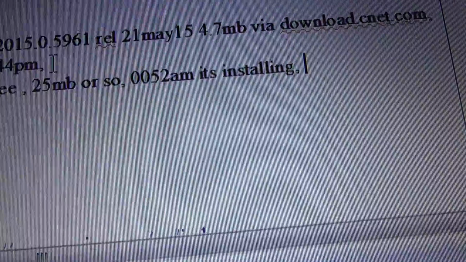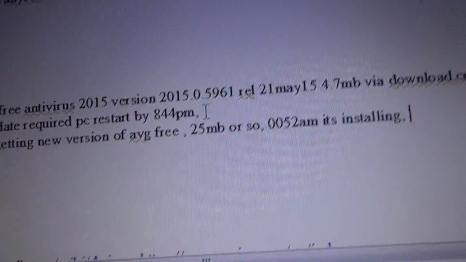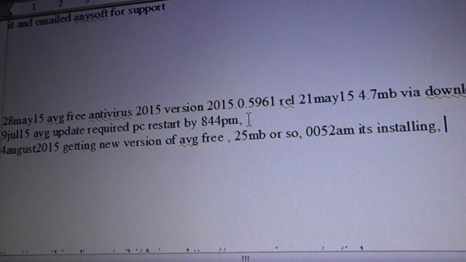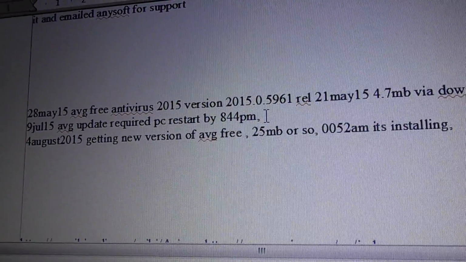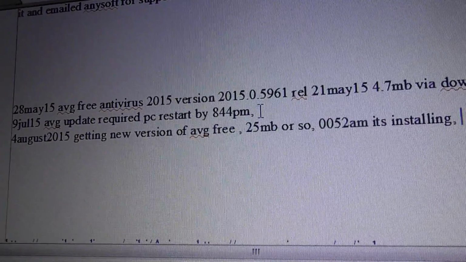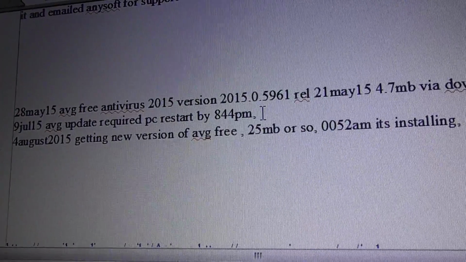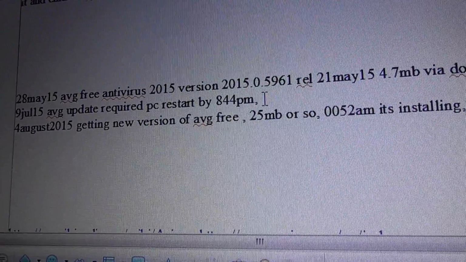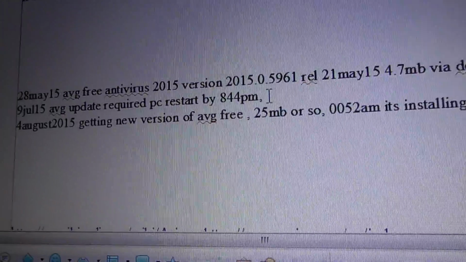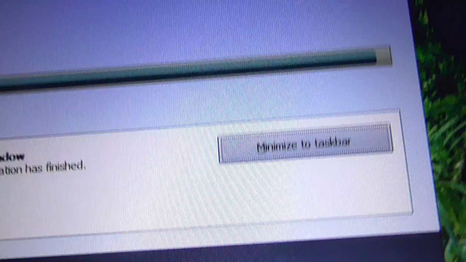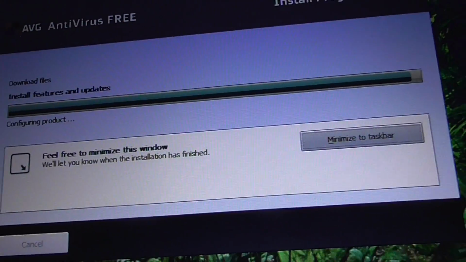And the reason you write down the time you install software is because obviously if something goes wrong, as software can, it can, you know, cause damage to your computer, corrupt the operating system if something's been badly written. Then you'll be able to go back through your notes and say, oh look, 1 AM on the 4th of August I installed AVG, and by 3 AM on the 4th of August my computer wasn't working. So keeping a log of what software installed is a good idea to help you work out what's causing things to not run correctly.